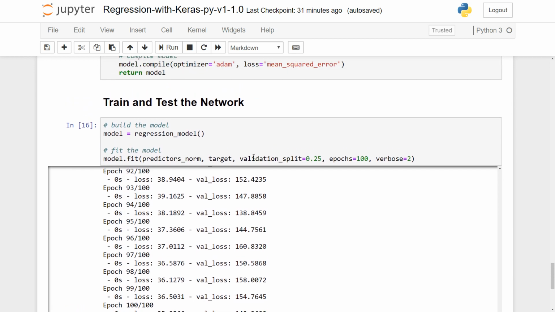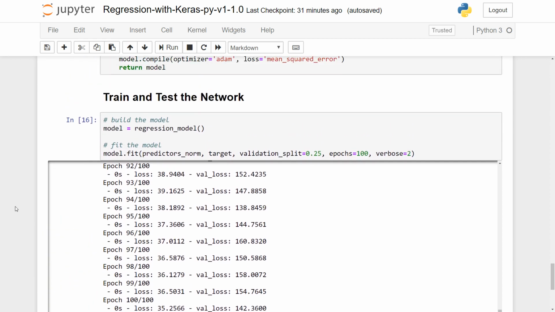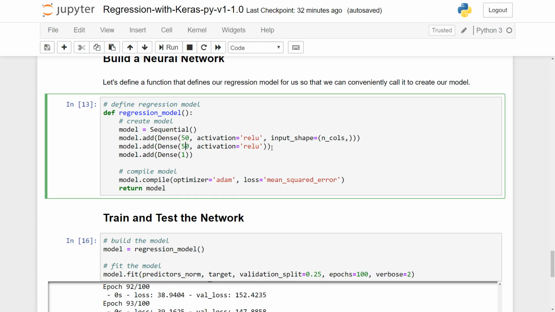So that's all we have for today. I recommend playing around with this. I'll leave a link to the Jupyter Notebook in the description, as well as a link to the dataset. Feel free to play around with this by increasing or decreasing the number of neurons, adding more hidden layers, or increasing the number of epochs. In model.fit, you can play around with the validation split, the epochs, the model nodes, and how many layers. You can add a new layer just by copying these and doing another one. So mess around with it and see what happens.